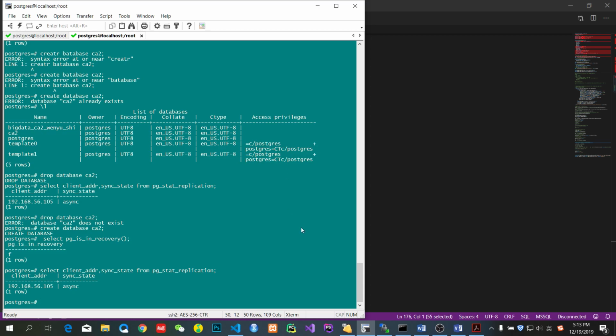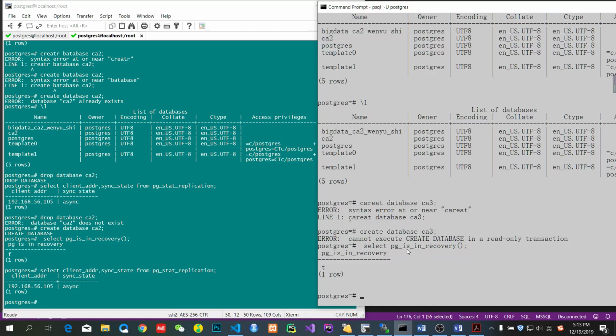If I create a database in my master server, it can be seen in my slave server. This new database can be seen and used, but cannot be changed.